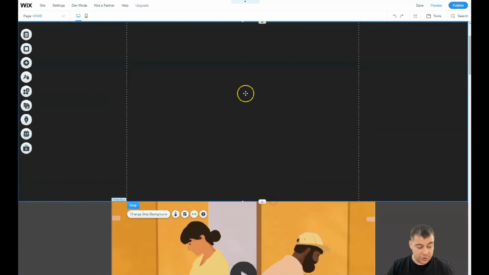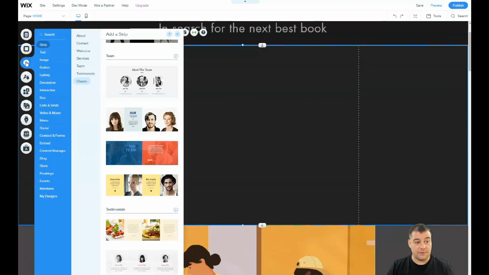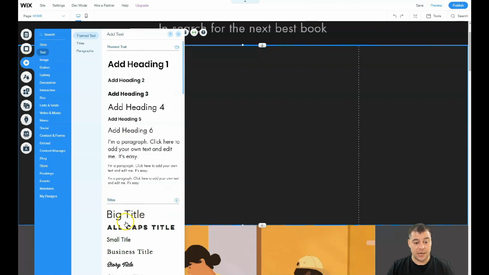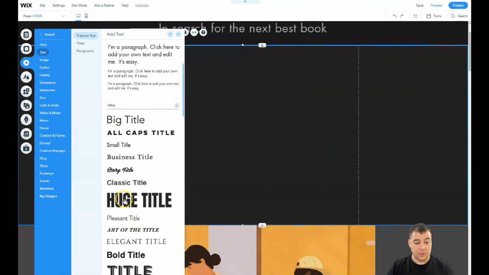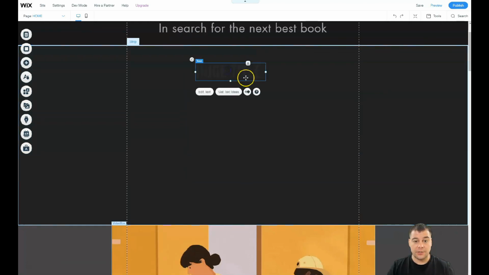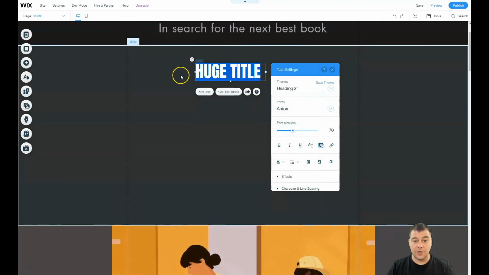We can stretch it. We can add a lot of stuff inside the strip itself. So like text, I want, where's the huge title? I want the huge title to be here. It's here, but it's invisible. Let's double click on it, and let's change the color, and here you go.